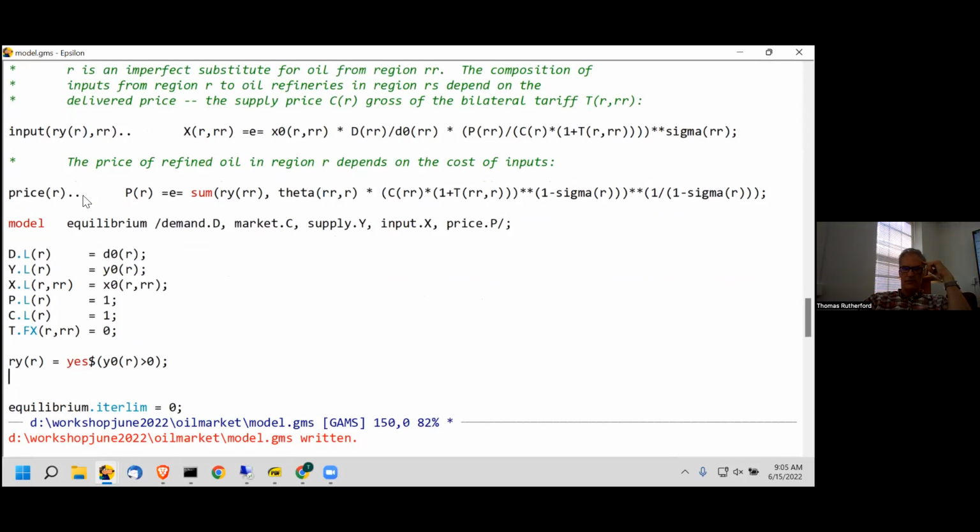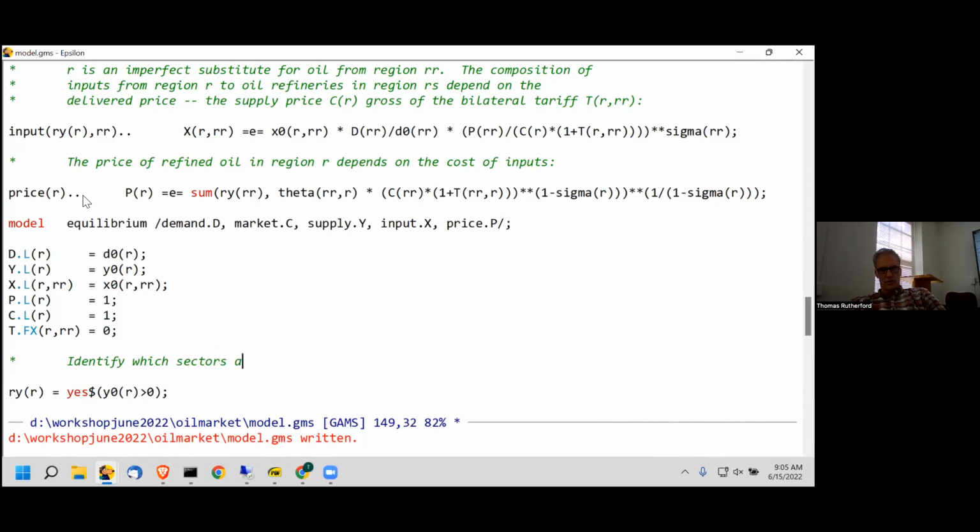I keep track of what Y's I want to have in the model. That's through the assignment of RY. And then I declare the iteration limit to be 0. So here I'm going to say crude oil produced.